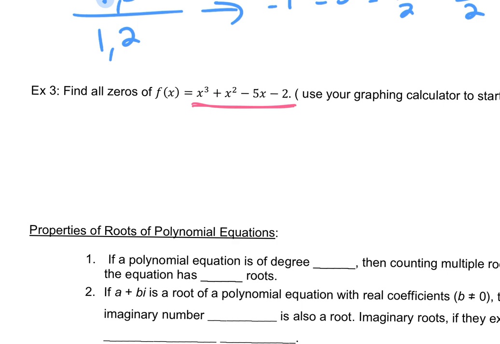Okay, so that's one of the zeros that we definitely want to use, right? So we're going to use 2, and we're going to do our synthetic division. We have all of the decreasing powers of degree that we need. So 1 and 1 and -5 and -2. So let's do our synthetic division here. And we should get 0, right? If I hadn't gotten 0, I know something's wrong.